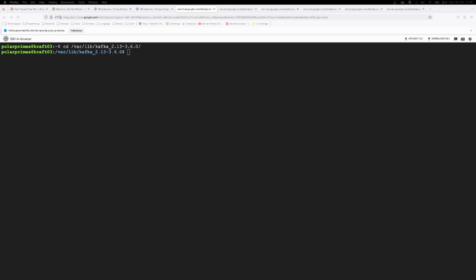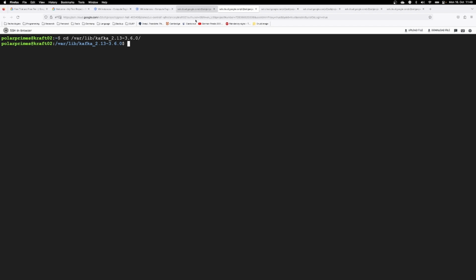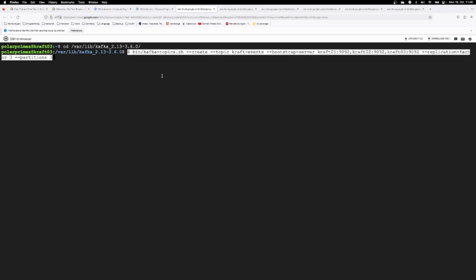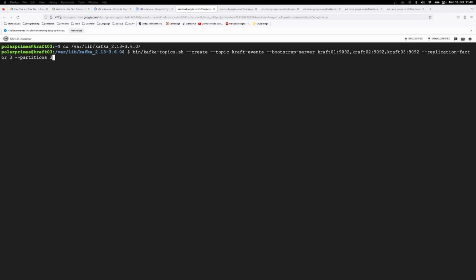Now we are going to use the topics command again to create our first topic. Let's give it a name like kraft-event. I have 3 instances, so let me use the third node to create the topic. I think there is a mistake. I have the commands already typed in order to save time.